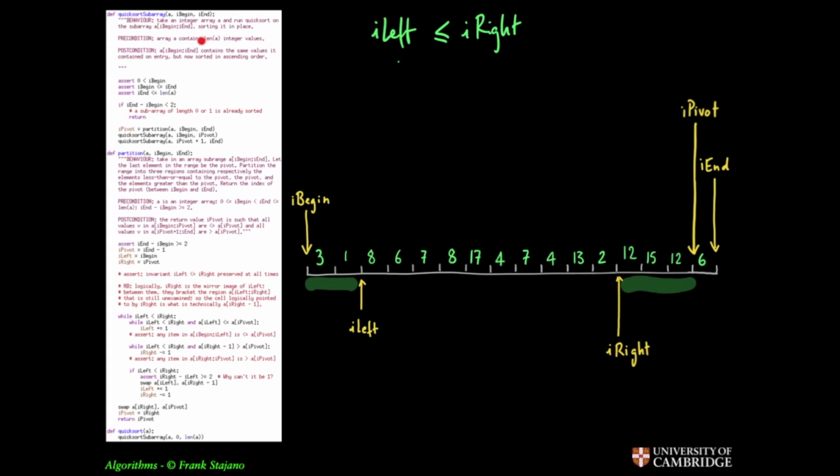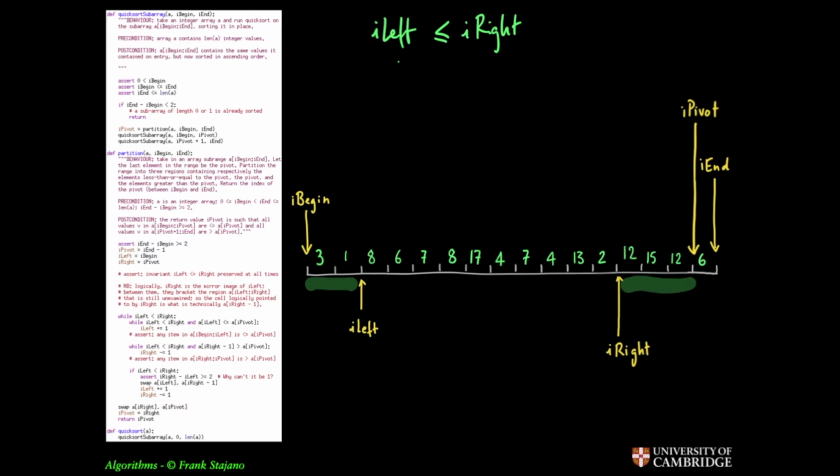So what I do here is I am in the partitioning phase. I started with partition from I begin to I end, partition into those 2 regions. I am within this part of the code where my behavior is taking an array subrange a I begin I end. In this case it was the initial array, but this is repeated for smaller ranges as well. Let the last element in the range be the pivot.